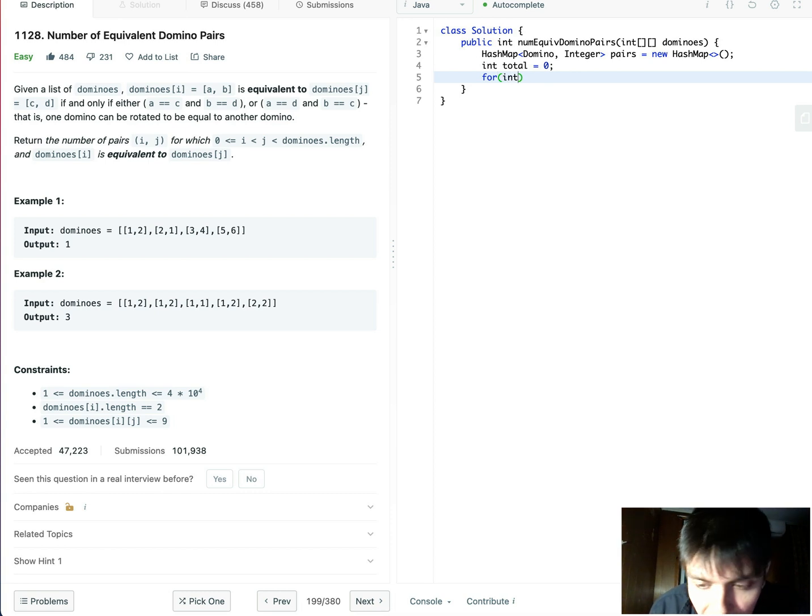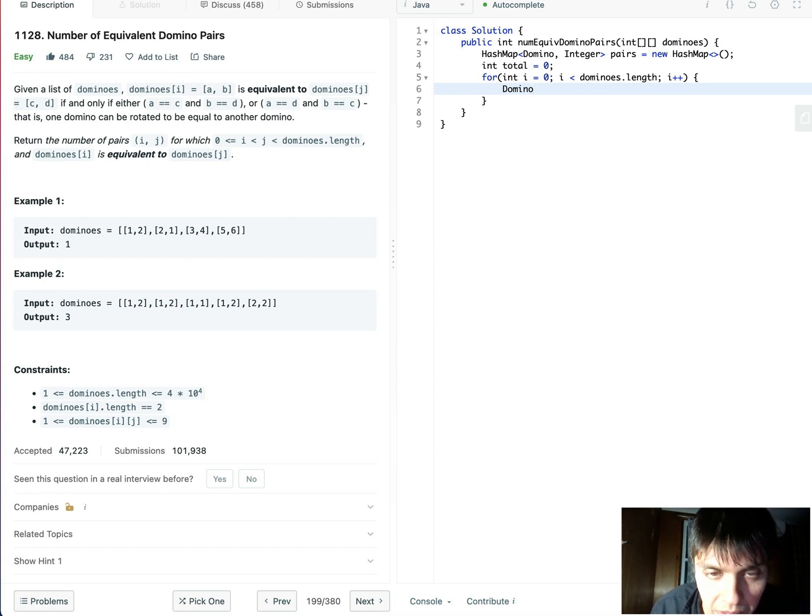So what we do: for int i = 0; i < dominoes.length; i++. Sorry, it's a little late tonight.